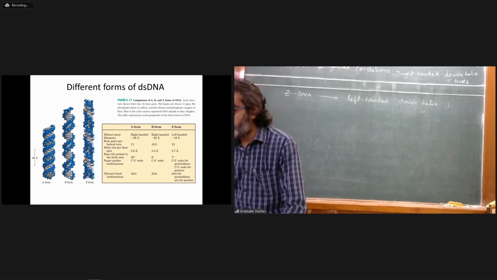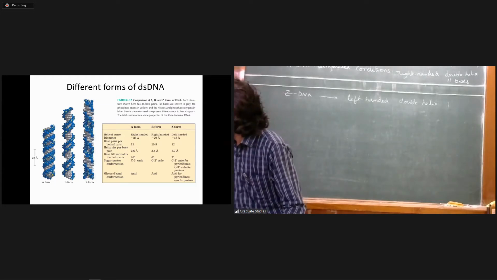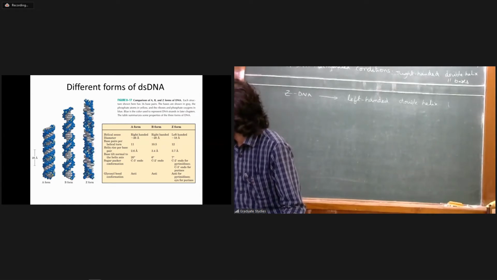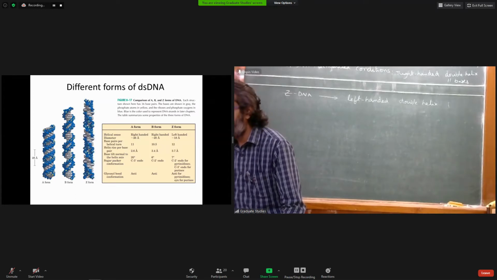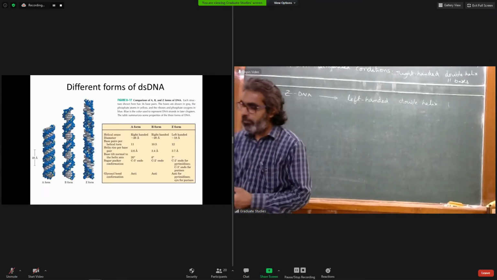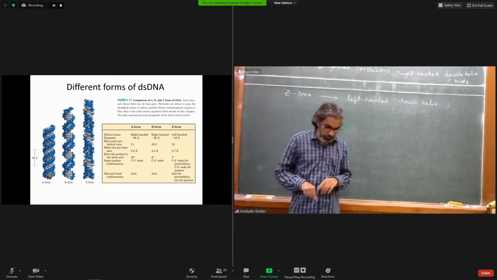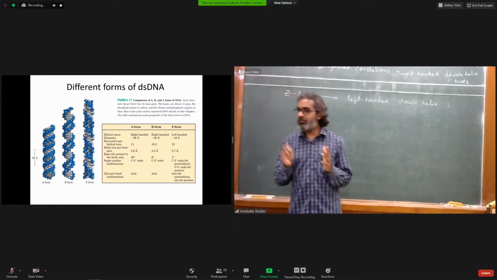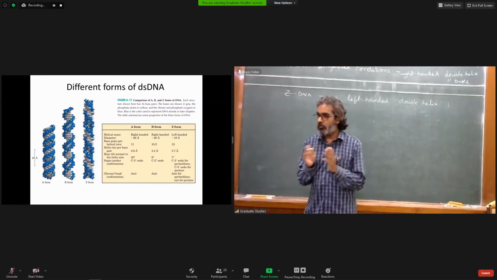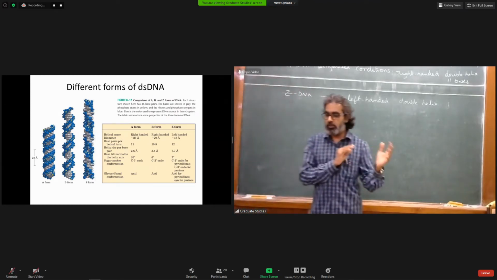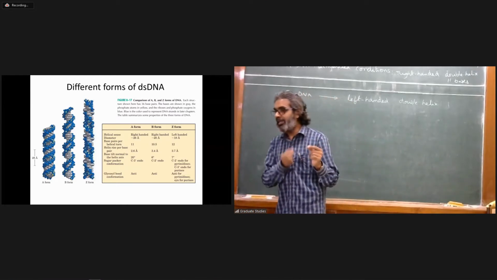Of course, like I said, the B form is the most optimized geometry under aqueous or cellular conditions. However, the Z form occurs whenever you have, let's say, a purine-rich sequence and so on. So these are anomalies. You have to keep in mind that in biology, basically any science, there are generalized conditions, but you always have exceptions. Generalizations always come from general observations, where there is nothing very highly specific.